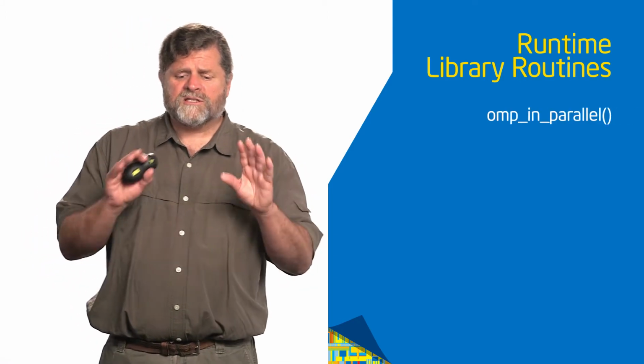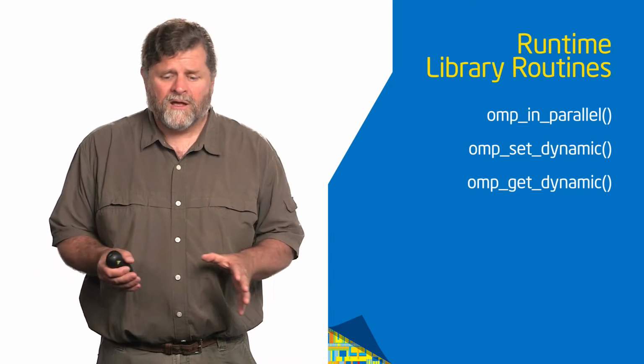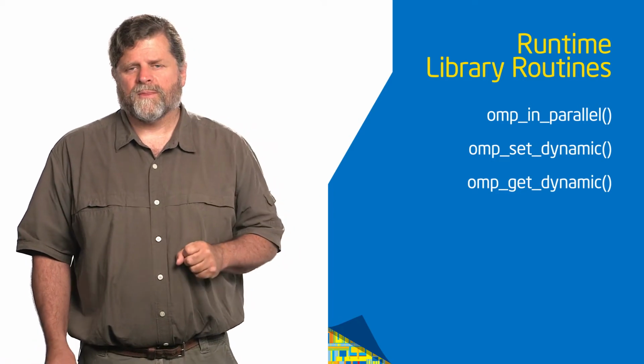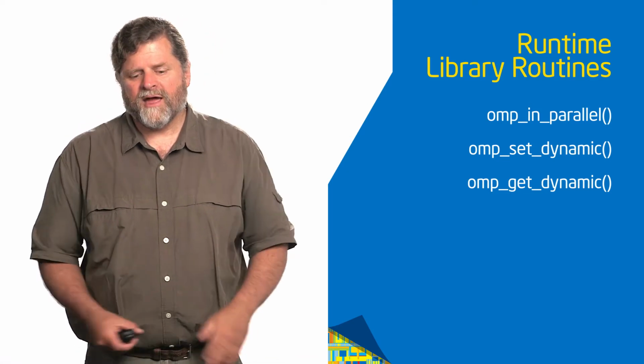Okay, there's another one, and I'm going to show you an example of this one in a moment: omp_set_dynamic and omp_get_dynamic. Typically, OpenMP, left to its own devices, the system will try to get really smart about how many threads you get from one parallel region to the next, based on who knows what. Usually the system load, what else is happening on the system, how many processors are being used, how many are available. It may, from one parallel region to the next, give you a different number of threads. That's called dynamic mode. So omp_set_dynamic says, set the dynamic mode. omp_get_dynamic lets you ask, am I in dynamic mode or not? All right, so that's where we're at.